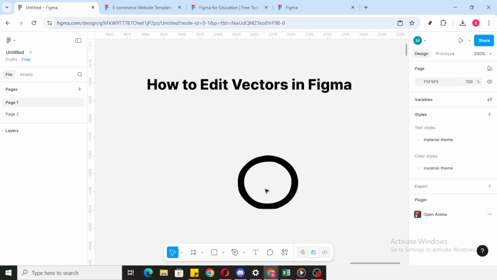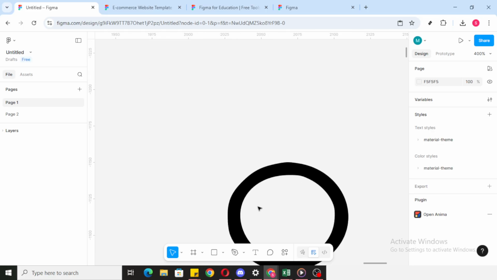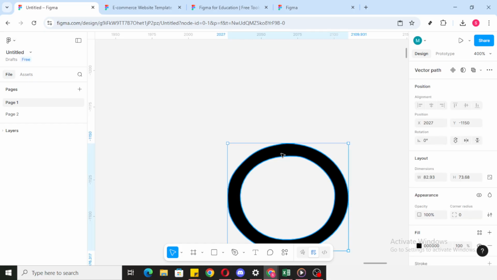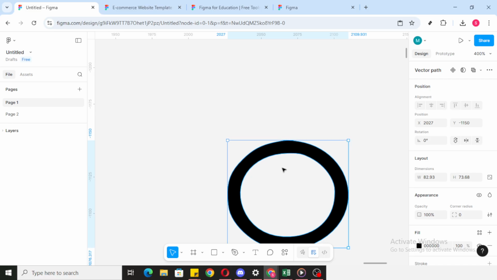Now make sure your vector is ready. A vector in Figma is a shape made of points and lines, not a pixel image. If you imported artwork, check that it's a vector layer, not a flattened image. You can click the layer name and look for the word vector or a shape icon in the layer list. If it's grouped with other elements, that's fine. What matters is that the element you want to change is a vector path. Having this in place ensures you can precisely reshape it without losing quality.